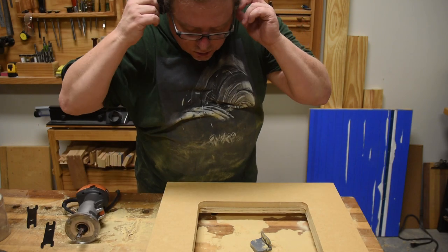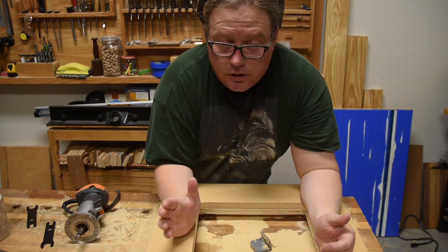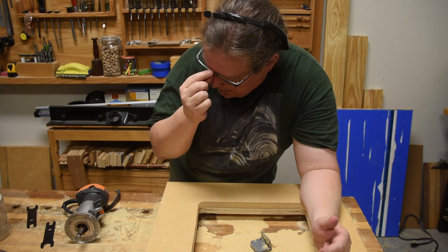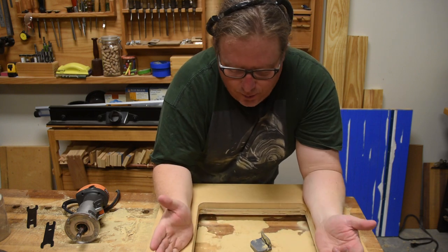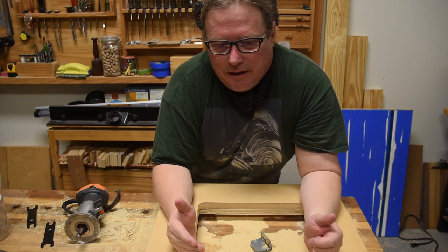Now, they say power tools don't take as much skill as hand tools, but it really is just a different kind of skill. And I truly hate hand routing. It seems you never have the right bit. Distances are always off. But again, it's knowledge that you build up and gain.